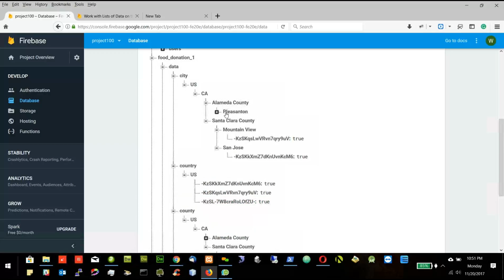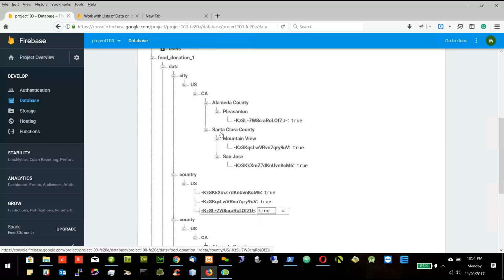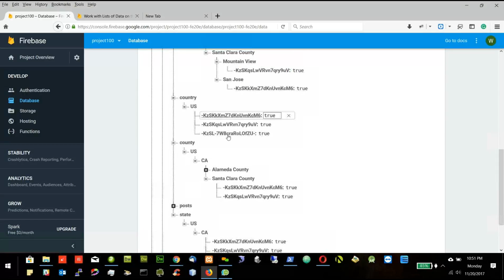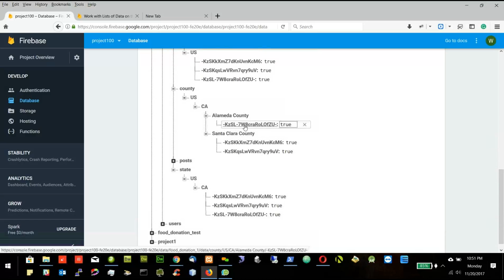Actually, I'm not in Pleasanton, I'm near it, but consider me in Pleasanton. I take this Pleasanton part, and here country will be all three, and then Alameda County and Santa Clara County, both counties are there, and state will be the same.